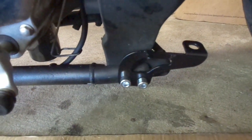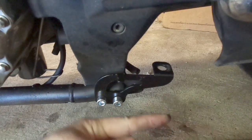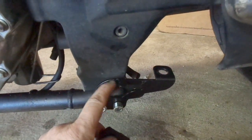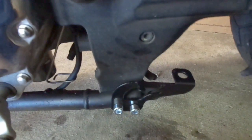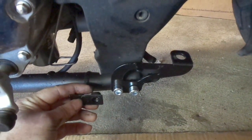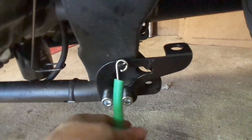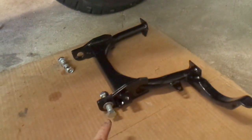I pushed it into the holes, and then I'm going to use the captive mounting plate on the other side to screw it into. Just to re-familiarize yourself: this here is the front of the bike — I'm still on the left side of the bike — and so this part here is facing the rear of the bike, just to make sure you get that on right. The spring is laying down right here, and I'll hook that back on when I get this bolted in place. The bracket is now fully installed. Now to start hooking up the center stand itself.